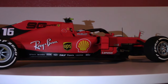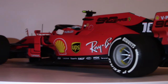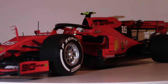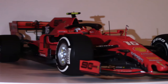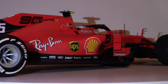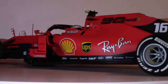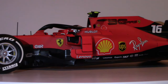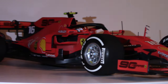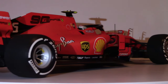Zooming in as the car rotates, we can start to see the specific features on this model. Along the flanks you can see the barge boards, turning vanes, and radiator inlets, then the big front wing comes in. The matte paint is really striking — it was new for Ferrari in 2019, and BBR have absolutely nailed it. With a bright spotlight shining directly on the car, all the light returning to the camera is very diffuse, indicative of the matte surface characteristics.